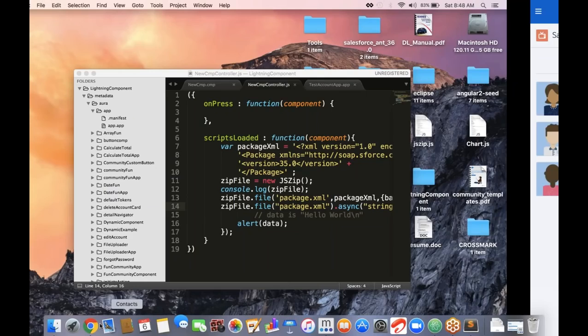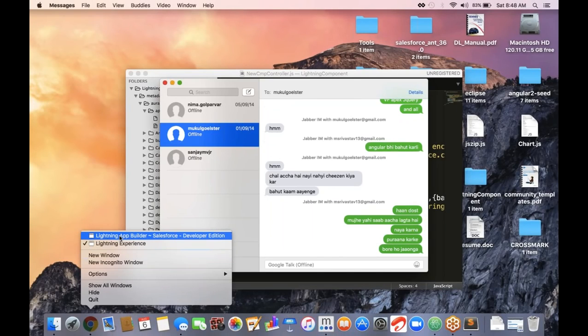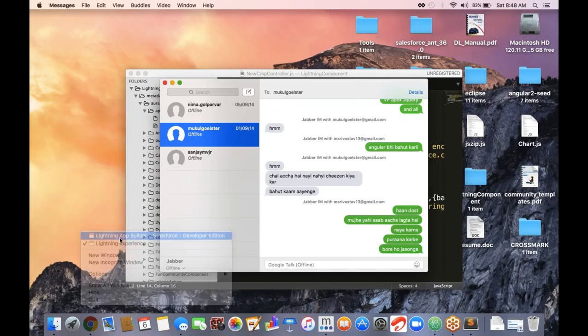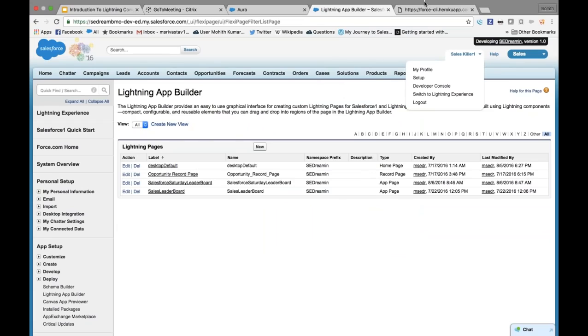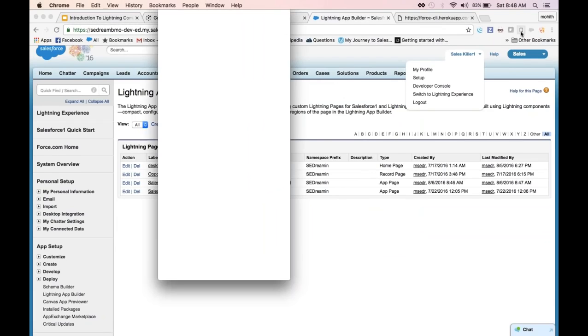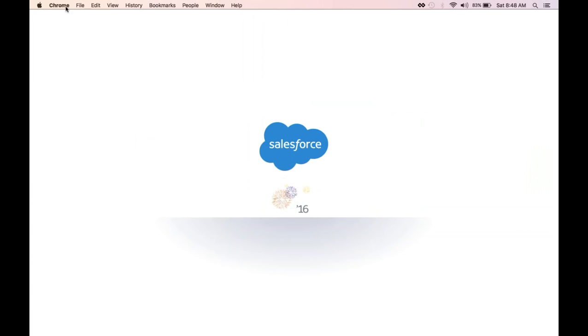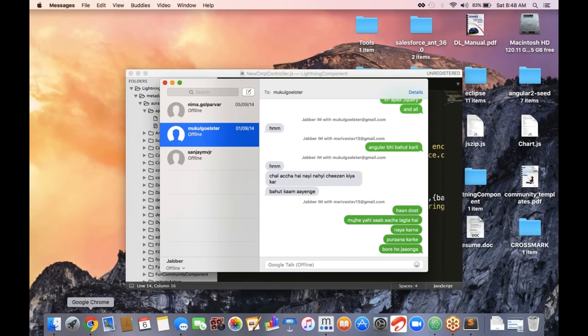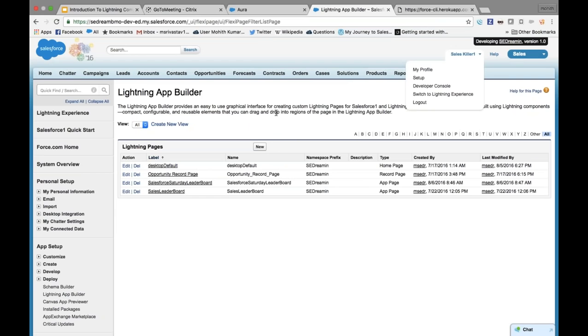All right, let's get back here onto our app builder experience. So we saw the way it works, right? All right, now let's get back to our demo, guys. Okay, so this is one example.